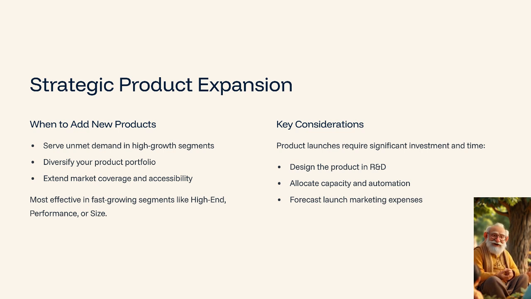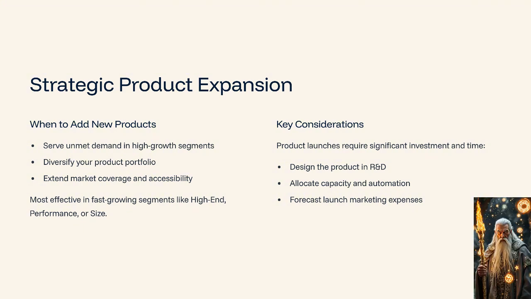But here's the catch: launching a product is expensive and takes time. You must design the product in R&D, allocate capacity and automation in production, and forecast launch marketing expenses. Let's walk through a practical example. Slide: step by step, adding a new size product. Suppose you want to add a second product in the size segment, where customers want very small, highly compact sensors.